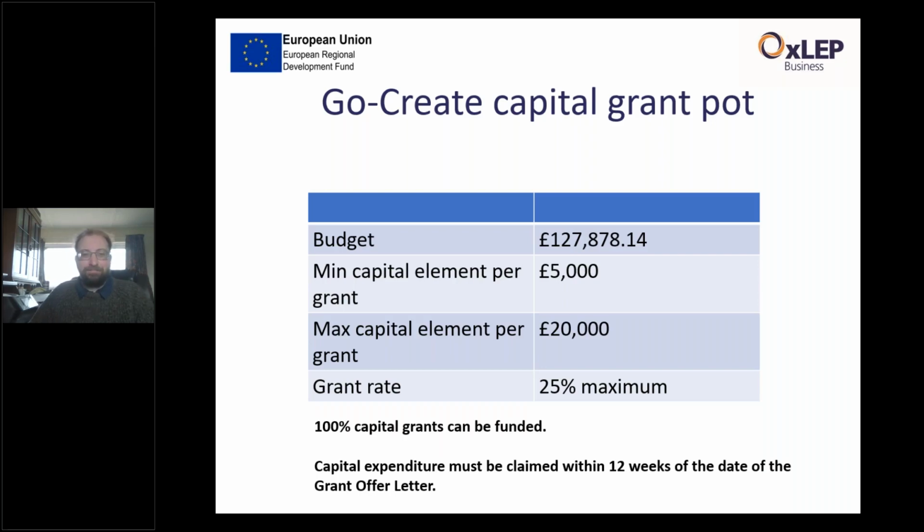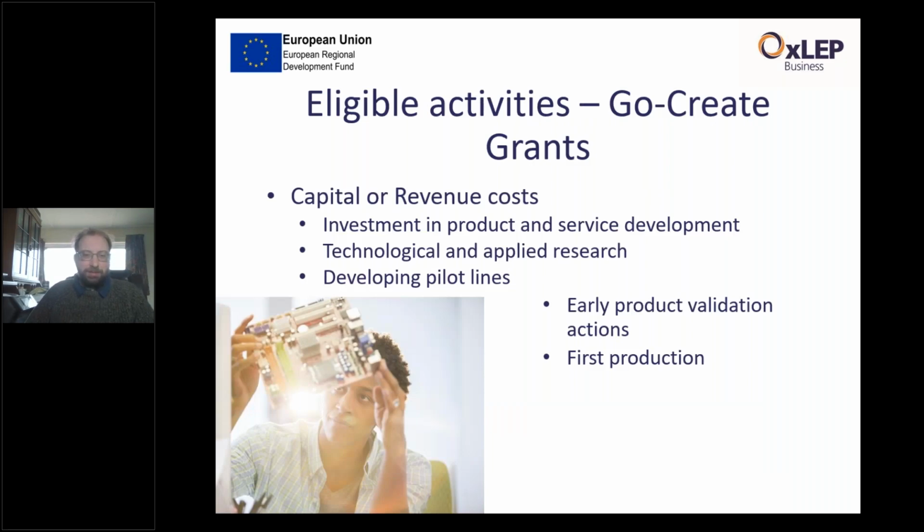Next slide. So in terms of the eligible activities, capital or revenue, it's all about innovation. So it's about investment in product and/or service development, technological and applied research, developing pilot lines and testing them, early product validation actions, and first production. So for your test initial clients. So it's all focused around innovation and bringing innovative technologies, developing them forward on the journey to commercialization.